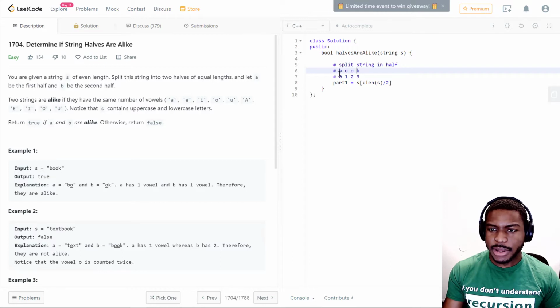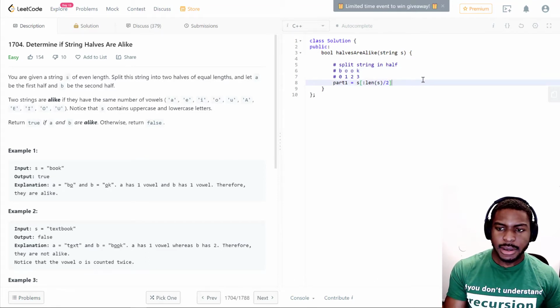When we use slicing like this, we want to put in the location one past what we're looking for. So if we just want BO, that means we need to go from 0 to 2. This should be good because the length of s is 4 in this case, 4 divided by 2 is 2, and we're going from 0 to 2. So that means we should just get BO.